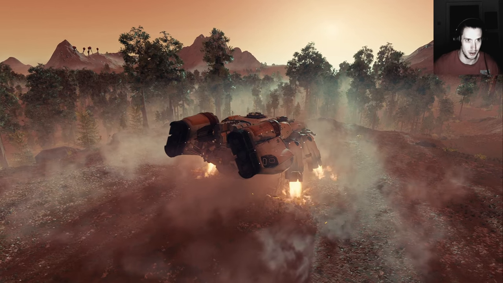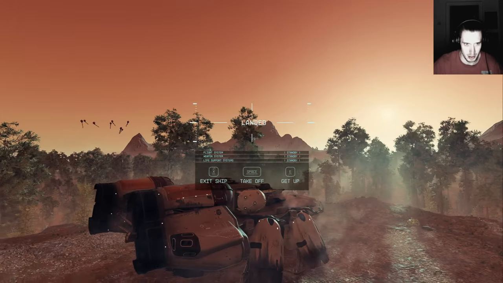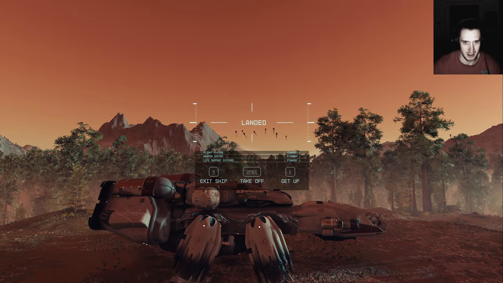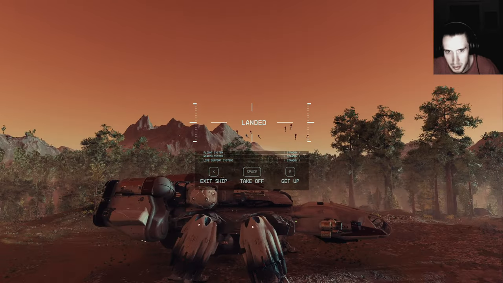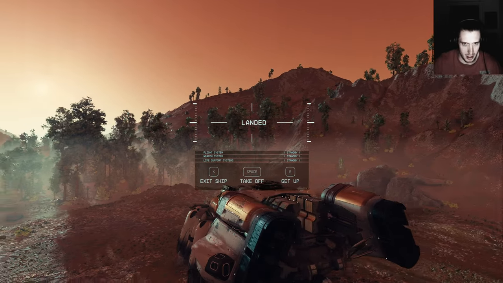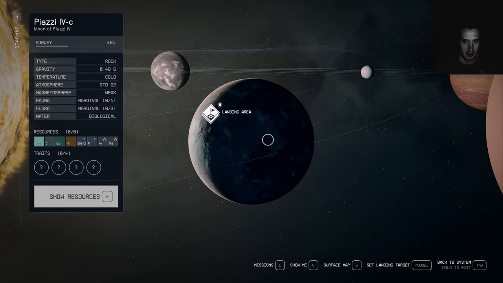Oi, what the hell are those flying things? We are going to do the most interesting mission right now, and that's scanning an entire planet, surveying it. What are you? Okay, I'm actually kind of interested. And we're gonna start with this thing, the Pisa IVC. That's the planet we're gonna scan.